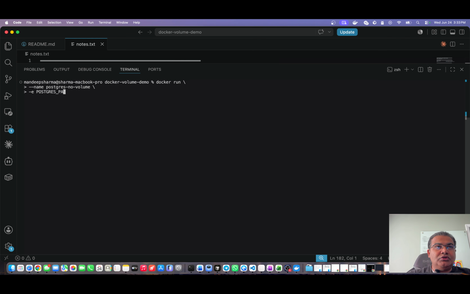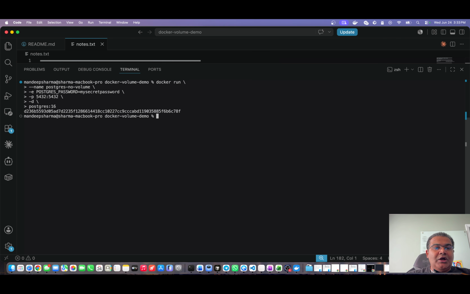POSTGRES_PASSWORD, my secret password, -p port 5432:5432, backslash, and then -d, detached. Okay, and then postgres:16.